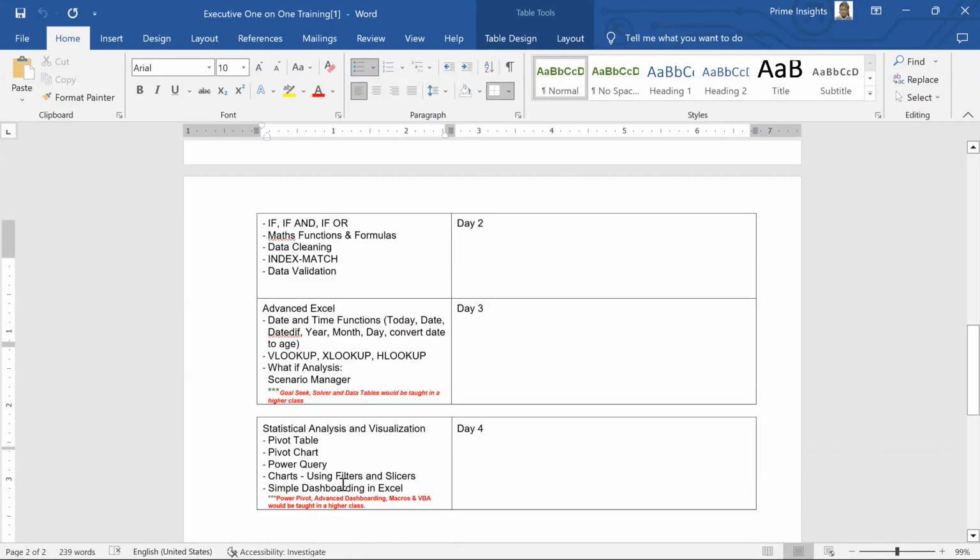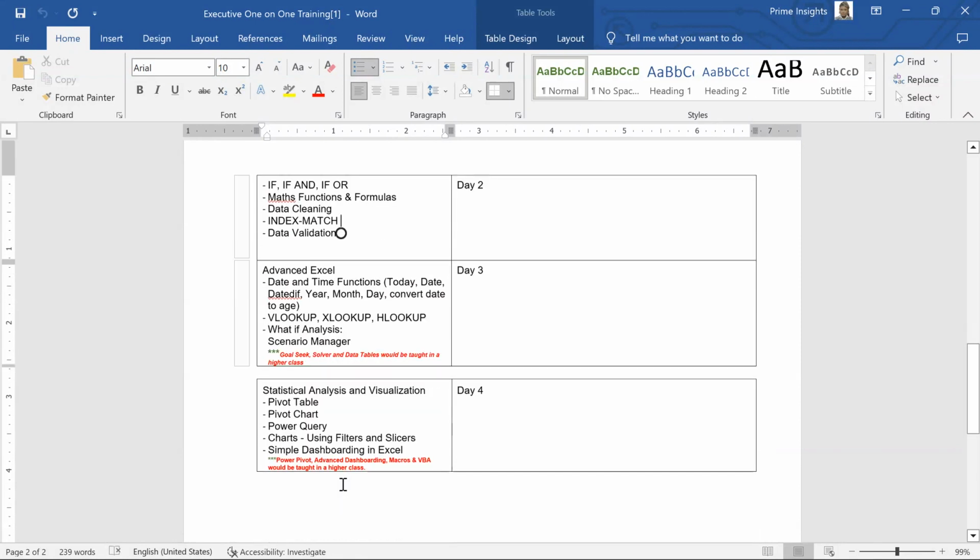Now we're also going to be looking at pivot tables and pivot charts in Excel, which are different from the normal charting in Excel. Then we look at Power Query. Power Query is also very important if you want to start going into data modeling in Excel.